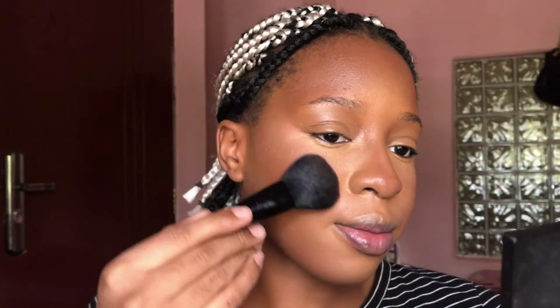And then next is blush and finishing powder. I apply blush to my cheeks, the apples of your cheeks. You always want to do that, and you also want to be careful because you could go heavy-handed, but there's no worries. If you go heavy-handed, all you want to do is blend it out with your sponge. I recommend a sponge for this because it soaks it up. I'll do that on my nose as well because it just makes it look cute. And yeah, I don't do it on top of my forehead. I use a finishing powder there because I noticed that it just smoothens everything out. I'm using the one from L'Oreal.